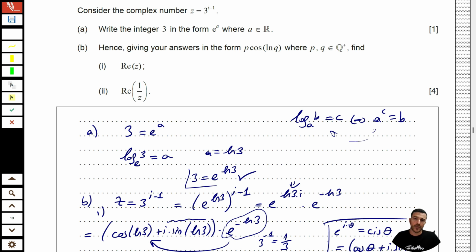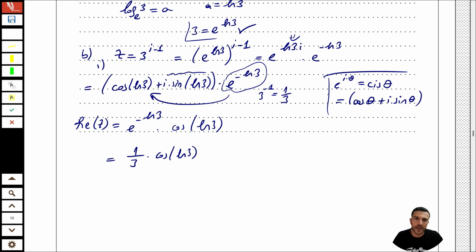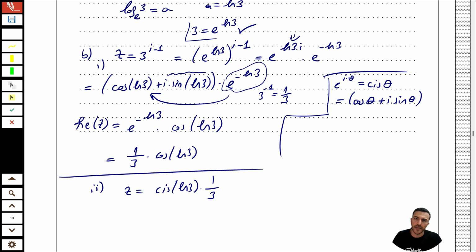At the second one, it asks for the reciprocal of z. So I will also use the Euler form of a function. So if z is, I'm gonna write in the polar form, it is cis, let's say ln 3 times 1 over 3, right? And the reciprocal of this complex number is gonna be, this is the attribute of a polar form. If you find the reciprocal of z, you will just change first the angle sign. It's gonna be negative ln 3, and also this is the magnitude of a complex number. You can think like a vector, this complex number. So the reciprocal of 1 over 3 is gonna be 3.